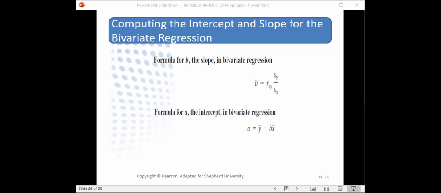It's the ratio of the standard deviations times the Pearson coefficient. Once we have the B, the slope of the line, we take the average of the Y's and the average of the X, and then we get the Y-intercept A with the bottom formula.